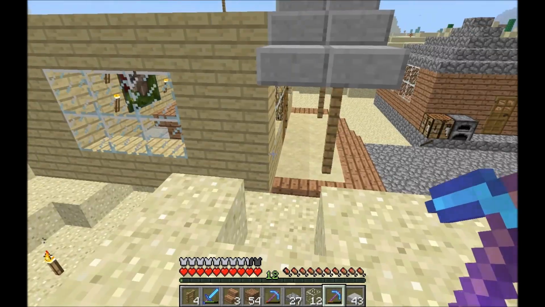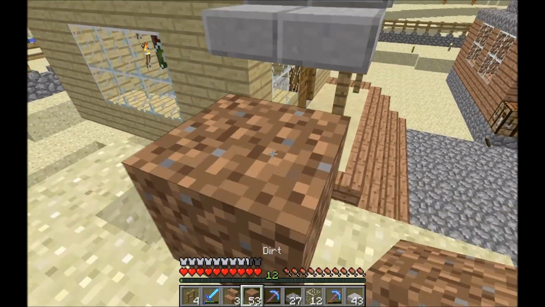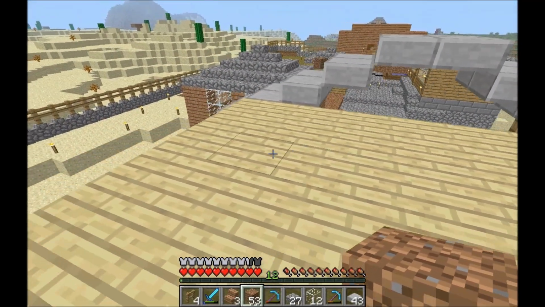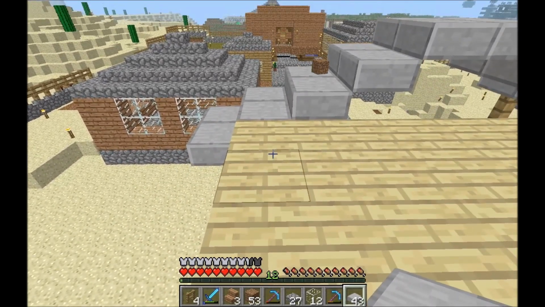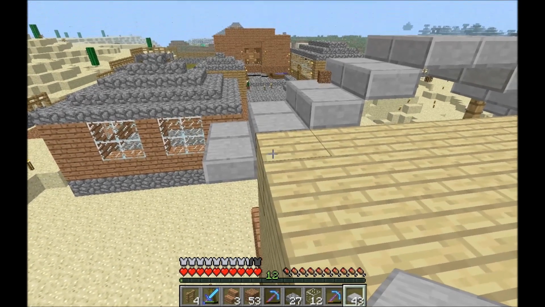Four diamonds for an emerald, that's a crazy trade. Should be embarrassed by yourself. Villager whose name I haven't decided on yet. Alright, alright, alright. So back here it would go.